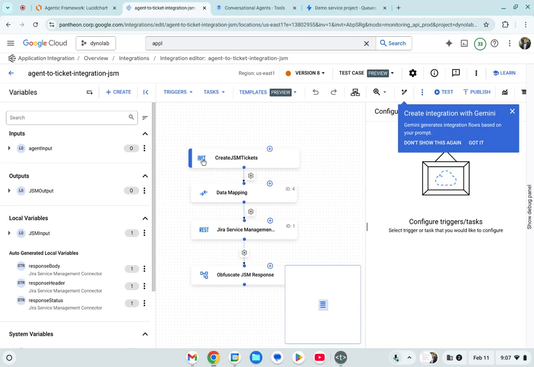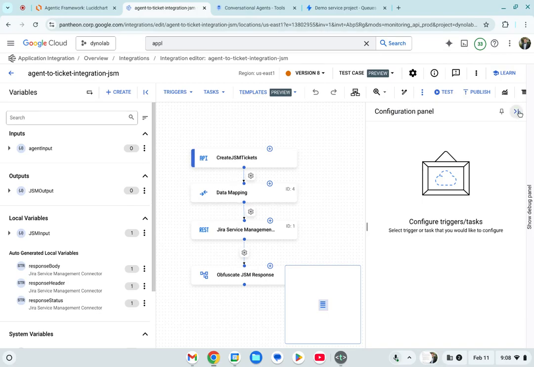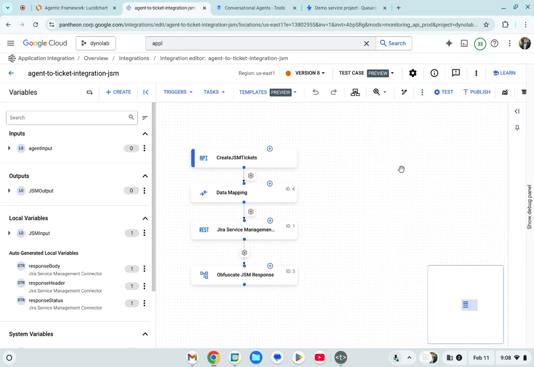So as you can see now on my screen, I have my application integration build canvas up here. I created a very, very simple POV for this underlying orchestration framework. I created an API trigger to create a Jira Service Management ticket, which I will then present as a tool set to my agent. So basically I have my input, I map it, and I set some default values so that the underlying user or agent doesn't have to worry about implementation-specific details.